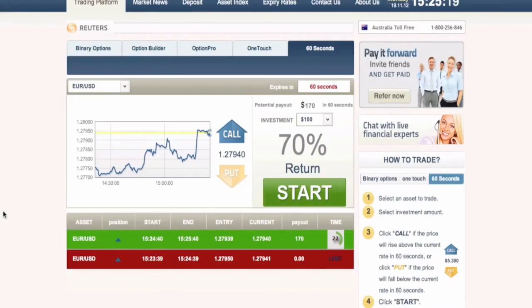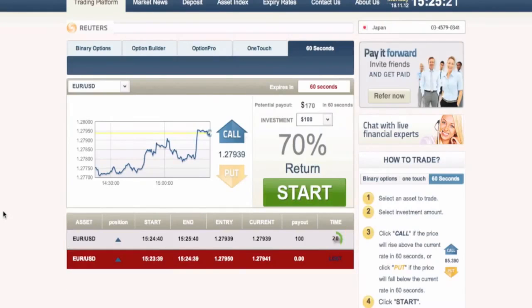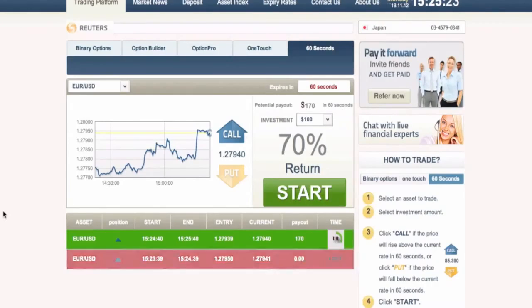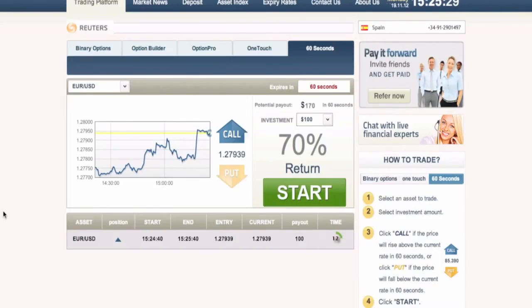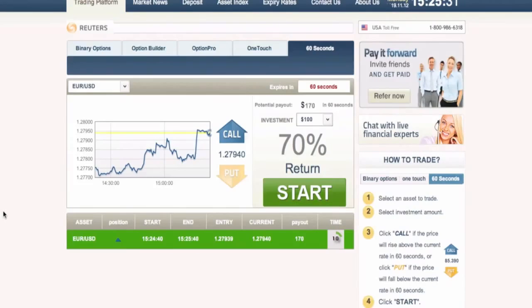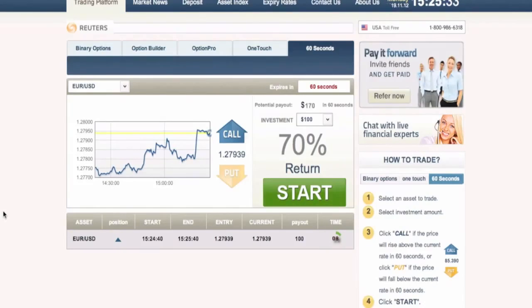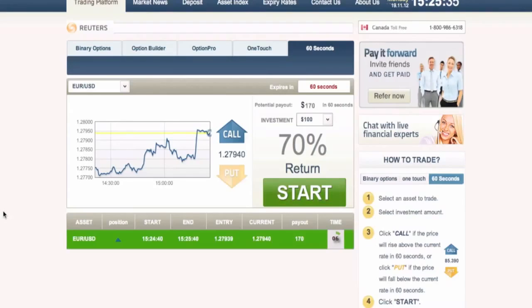And once you start to get the hang of it and you see the results, you'll be dying to reach that $100 trade. And as you can see, it's been red for ages. I'm not at all phased. That trade will come in. So let's just wait and see what happens. 8, 7, 6, 5, 4, 3, 2, 1, 0. Now it's expiring. There we go.